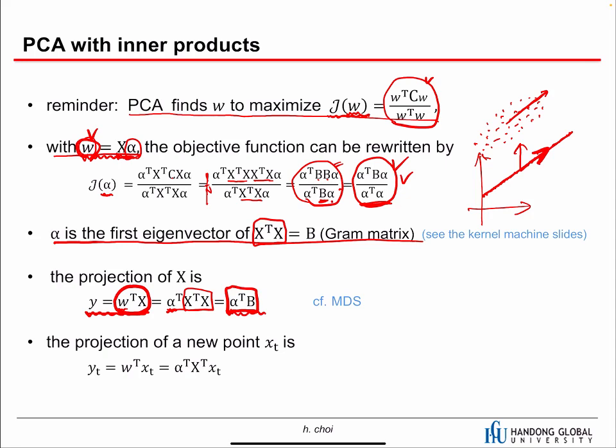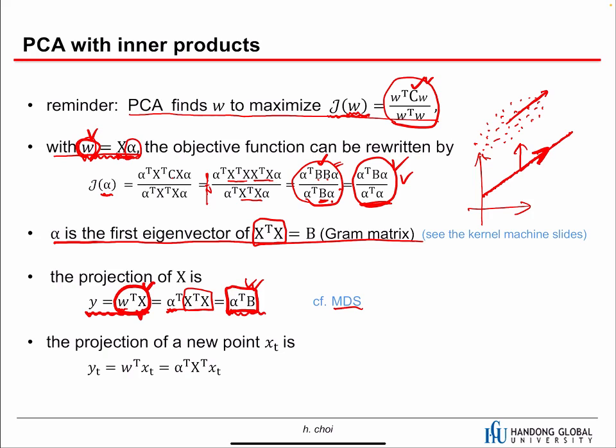It's quite similar to the relationship between PCA and MDS, because MDS was based on the inner product matrix and PCA is based on the covariance matrix. Then there's a connection between the covariance and inner product, and based on this connection, we have different kinds of solutions for PCA. Okay, so this one and this one are exactly the same, right? But from different sources of information. And why do we have this equation instead of this one?